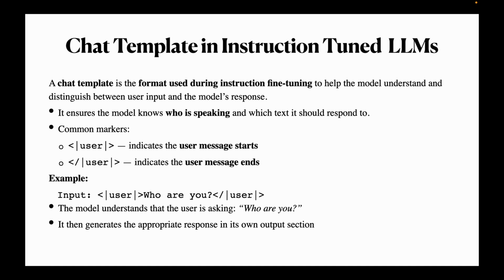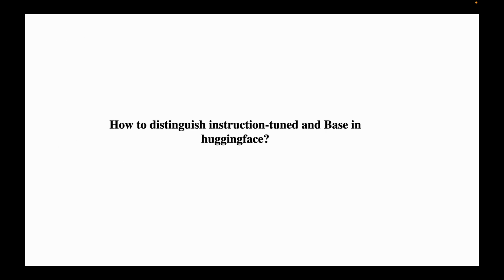Now, these chat templates are specific to each and every model. For whichever model we choose, we need to apply that specific chat template so that the model understands the boundaries and how it should respond. Great. So now that we know what base and instruction fine-tuned models are, and what a chat template is, it is time we learn how to distinguish instruction tuned and base LLMs in Hugging Face.